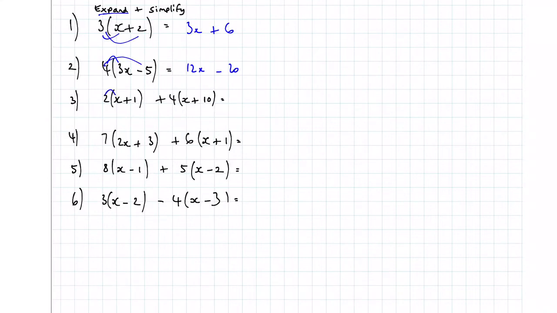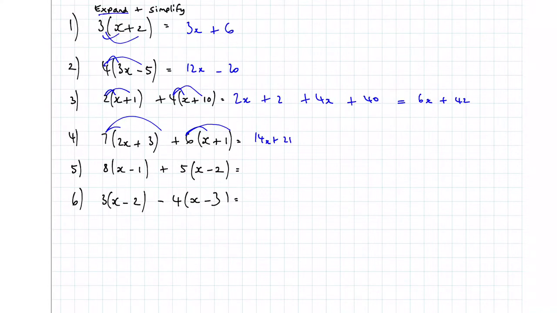If we do this on this next question, there's 4 things. 1, 2, 3, 4 things that I need to multiply. And if I do that, 2x plus 2 plus 4x plus 40. Collect together your x terms, you get 6x. Collect together the numbers into a separate term. 2 plus 40 is 42. 4 things, 1, 2, 3, 4. 4 things to do. Let's do that then. 14x plus x there, plus 21 plus 6x plus 6. Gathering together your x terms, 20x. Gathering together your number terms, 21 plus the 6 is 27. That's the final answer there.